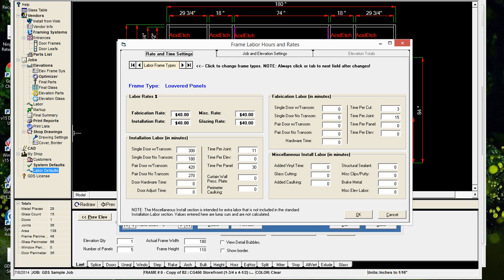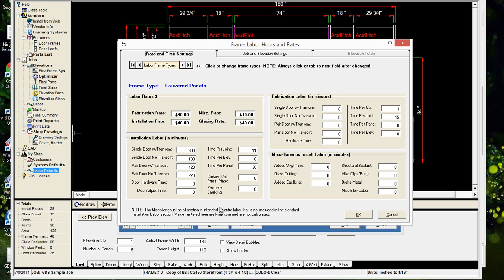So your door hardware time, like I say, if you're doing all that door hardware stuff as fabrication in the shop, then you don't really need to account for that for installation time. Now door adjusting, that's always going to be installation, just to make sure that the hinges are set right and it's hanging right. But you can add that in, or you can just include that time in your regular installation for the type of entrance it is. So again, you're going to have to decide how you want to break that down, and then if the value's coming out too high when we process our labor, then you need to adjust these numbers down a little bit.